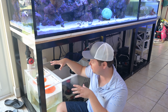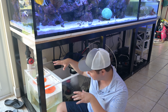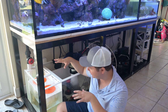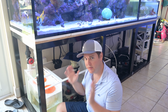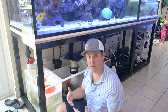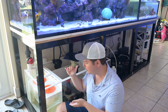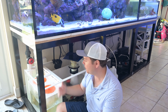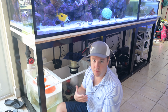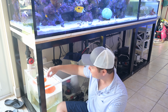This creates more area, so that first sock is not going to get all the flow onto it immediately. What's that mean? In theory, you should get better wear on the two socks together over the week. I have to easily change out these two smaller 7-inch socks every week. I do it once a week, I just swap them out to another pair. I personally like doing them once a week. That's my schedule. I think it does a good job.